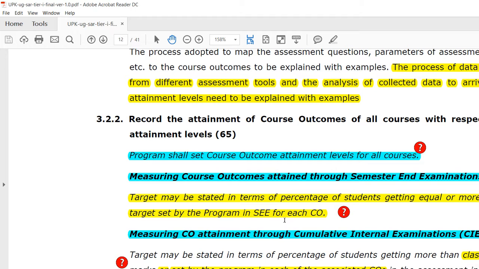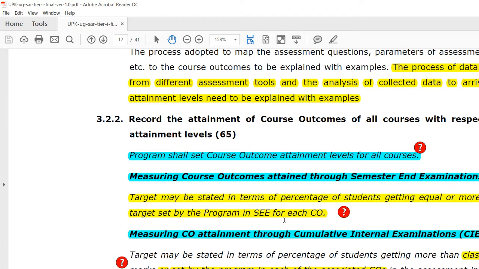Class average, if at all you take it, what is the disadvantage of that? I'll tell you. If all students are very poor and the class average comes to around 20, are you going to keep 20 as the target? In my engineering profession, somewhere it goes to an absolute level. People have to reach this height, right? It is an absolute; people have to cross that. So that's the strategy we used.